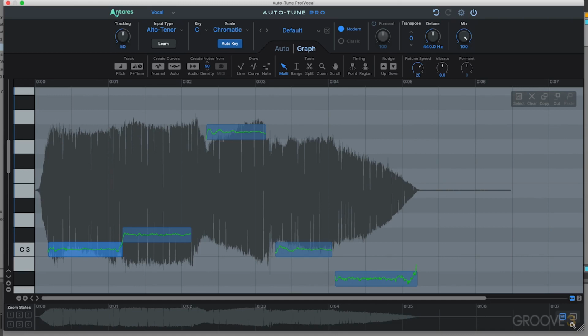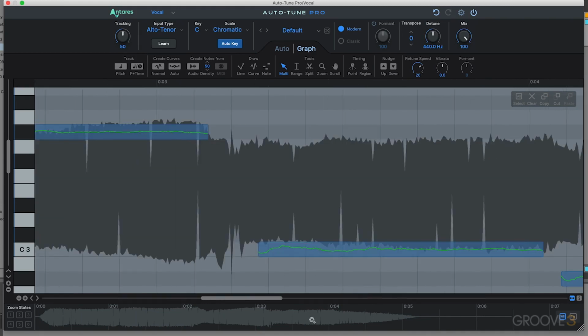So basically what this lets you do is see an overview of all the audio that's loaded into Auto-Tune Pro's graph mode. So I can see the end of my performance and the beginning all in one singular view. The cool thing is I can use this to quickly scroll around the interface. This is super helpful, especially if I'm working with like an entire performance. Let's say I had the verse and the chorus and the different verses and bridge sections all loaded up into the plugin. I can use this to quickly scroll around the different portions of my audio to jump to them.